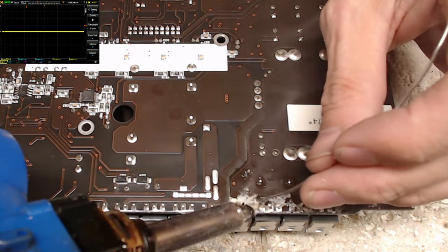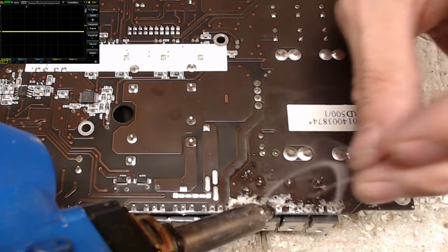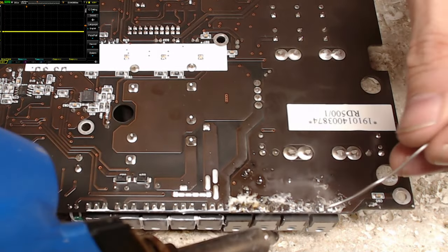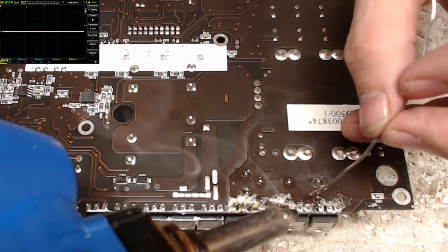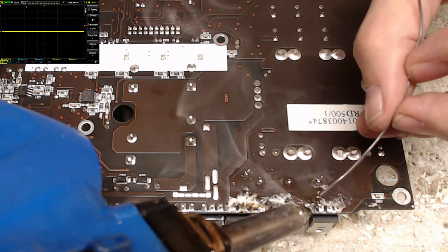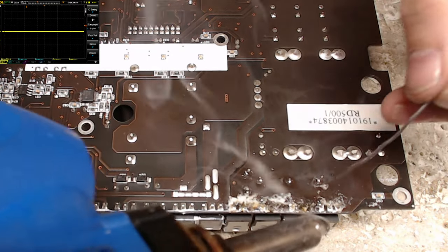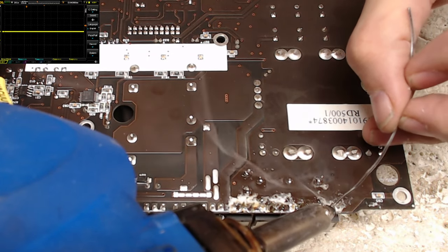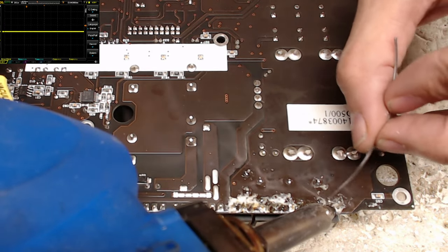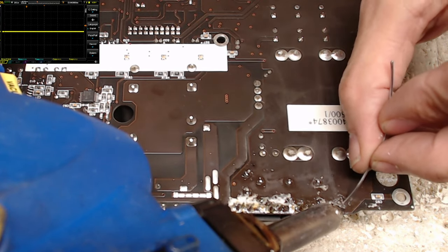And why do I use the 301? It's got a little bit more heat to it, and it allows me to spend less time on the via. You can get some pretty significant via damage if you get the via too hot. In other words, if you sit on there too long, you could damage the via, which then of course takes a little bit more work to resolve the problem.